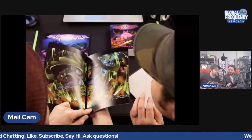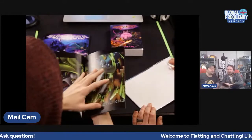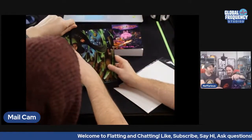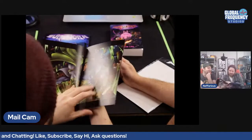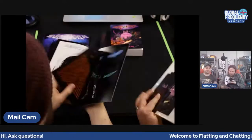Where do you want him? I want him slightly over, because you've got two eyeballs and all of the detail is split right there. Oh, I want to just shift it a little bit. Just over. Yes, that's unfortunate. It is what it is. Unfortunate layout. I can't wait to see this in graphic novel form, though.